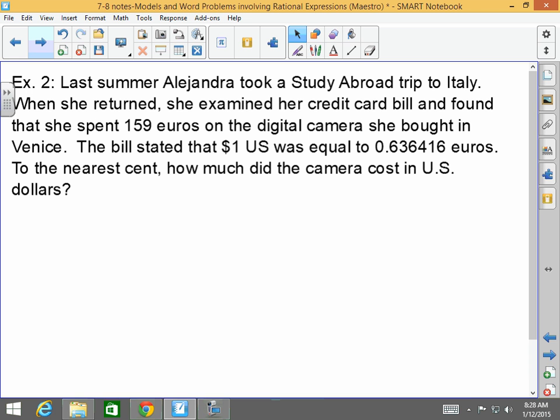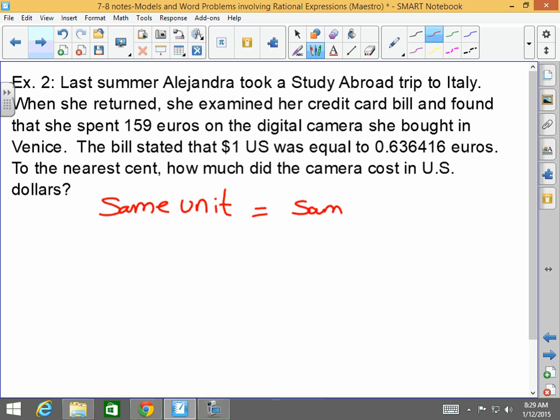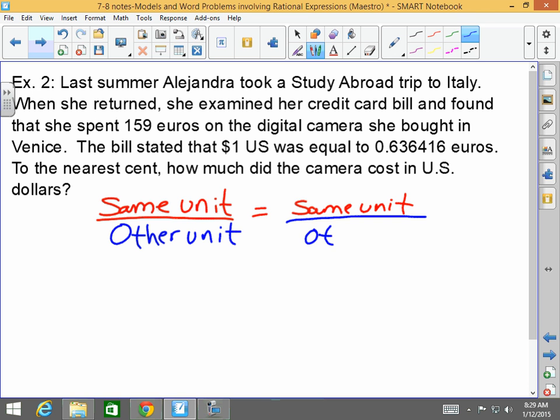What you always want to do in this type of problem, where they give you two different sets of ratios, sometimes you'll have problems involving money. Sometimes you'll have problems involving scale. Scale is like on a map. When you see on a map, 1 inch equals 50 feet, that's one ratio. Whenever you see a ratio like this, you always want to put the same unit to the same unit here, and then the other unit matched up with the same unit on the other side.